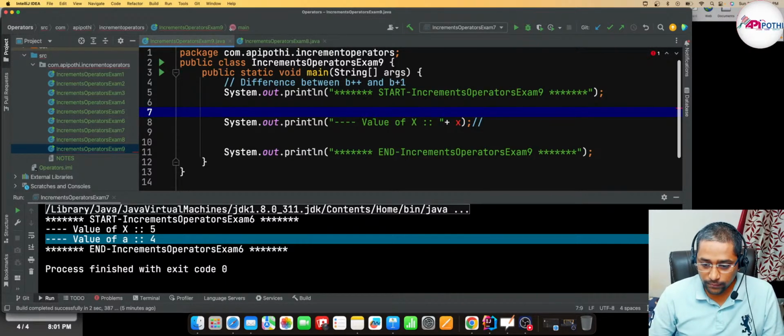Swati Rani is saying value of B itself will be changed in B++ but not in B+1.